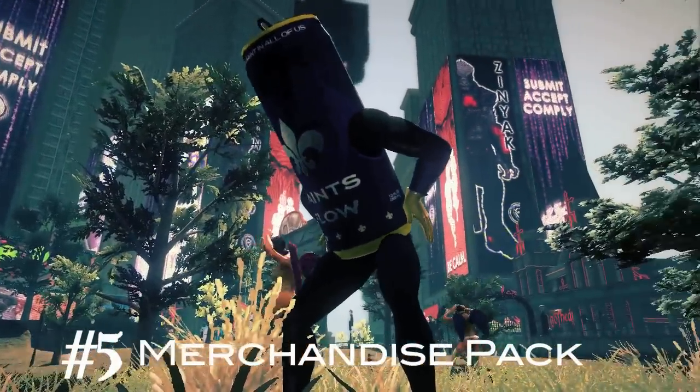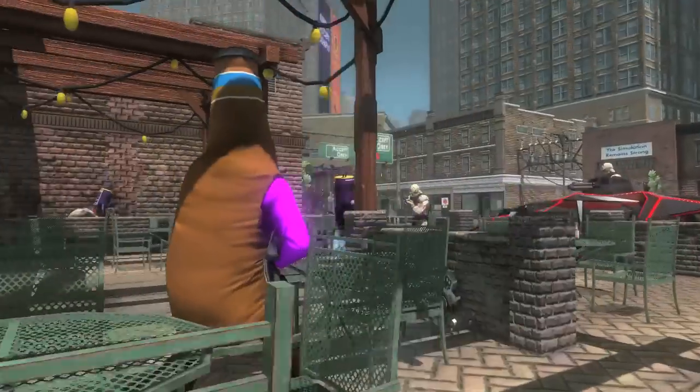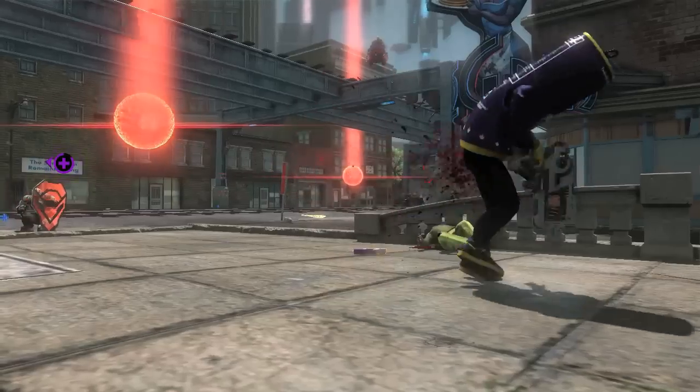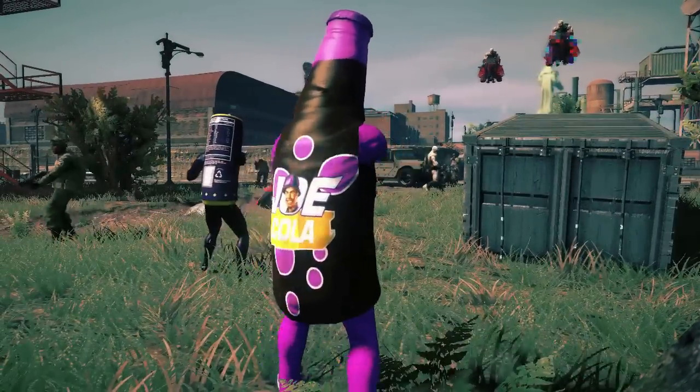The merchandise pack is something that should have been in the game since Saints Row 3, but because Volition can be pretty lame sometimes, it's on here. The pack would give the player 3 new costumes, including the Saints Flow suit, the Joe Cola suit, and the Old Steel Pub suit. And while we're at it, there could be a few new weapon skins sharing the same advertisement logos.